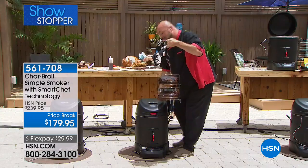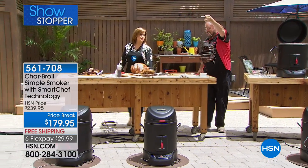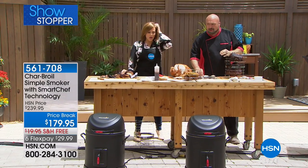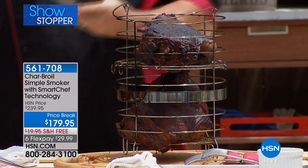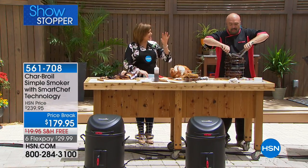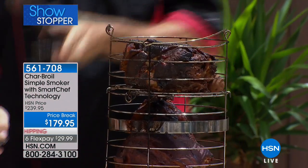Here's two full smoked pork butts. Oh my gosh. All I had to do was push a button. I mean, this has gone beyond just kind of sitting back and letting things take it. This literally is push a button, right from your phone, and that's Apple, any Apple 4.0 and above, and newer. Any Android KitKat 4.4 and above, exactly, and newer. My goodness, this is falling apart.